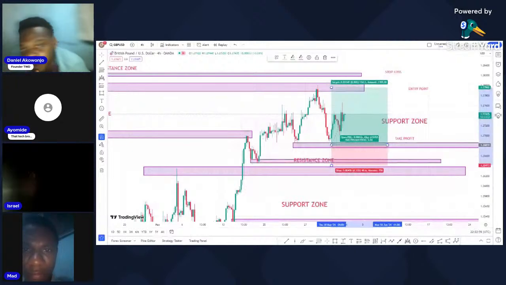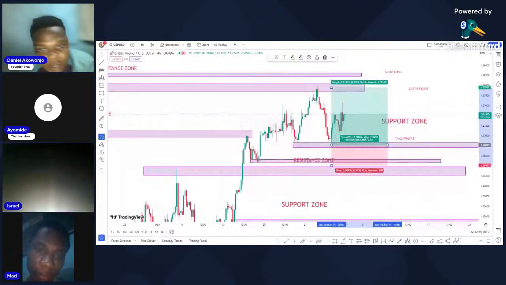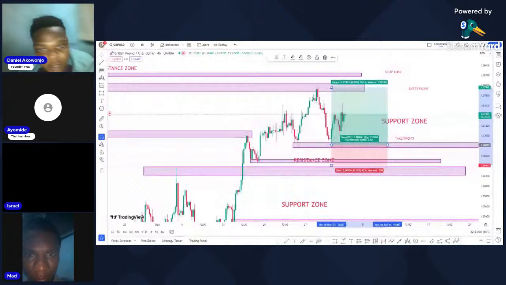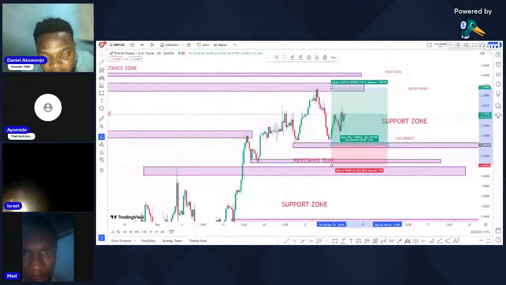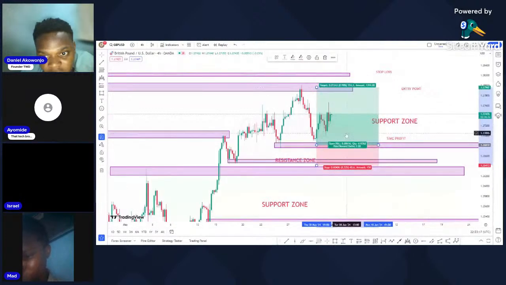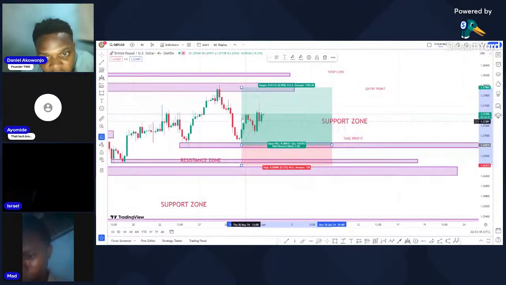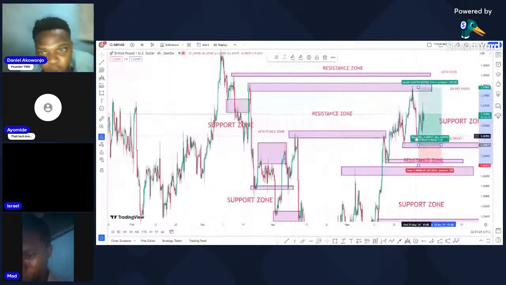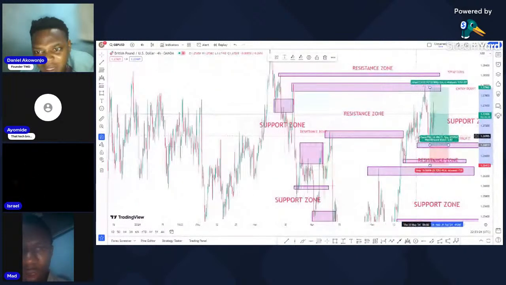With this, you see that for people currently in GBP USD who took a buy from this zone, they will be in money because price is buying. Price has been buying so far, so price should buy at least 2 points. Some people are still holding their trade. There has been a little bit of retracement, then price moved up again. That's how it works. I hope that makes sense.